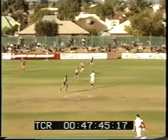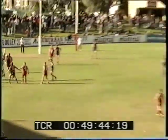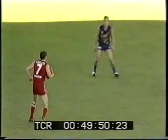Colville goes short into Danny White, and he's coming off with an injury. Yeah, he doesn't look too flash actually. So Paris Fowden back on for the Roosters. Paris Fowden goes straight down onto Chris Kluzak. Jamie Tape on for the Eagles, I think. Yep, tape on for the Eagles.